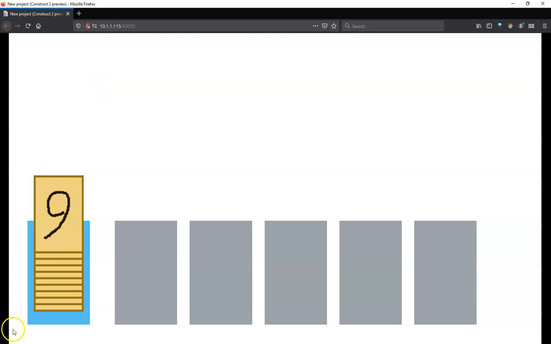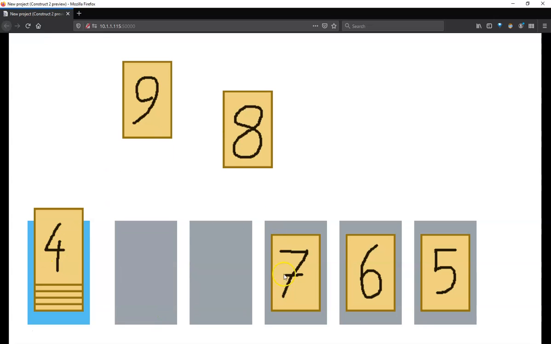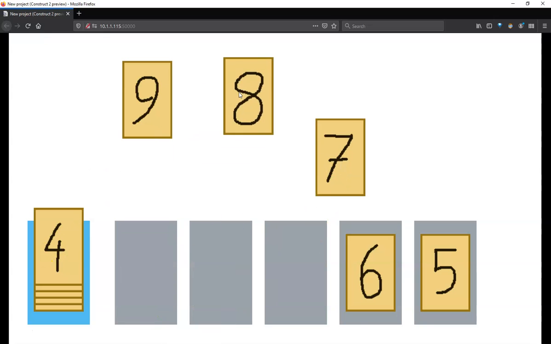And that's it. Now all the cards are organized in order. The first one that has been taken is number 9, because it's the closest one to this spot, to the deck. Then 8, 7, 6, and so on. I cannot drag this one, but I can drag this because they are on my end, so I can play these cards where I want within the limit of the game rules.